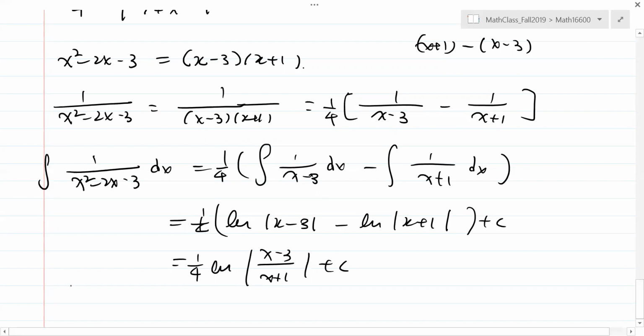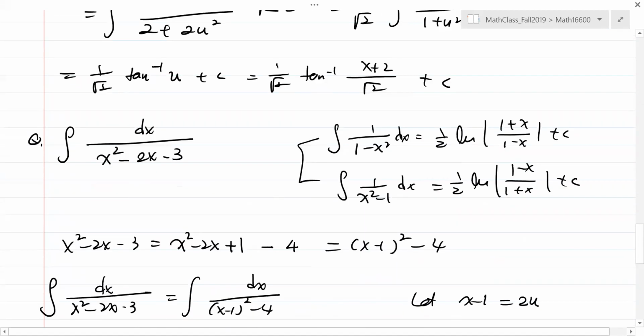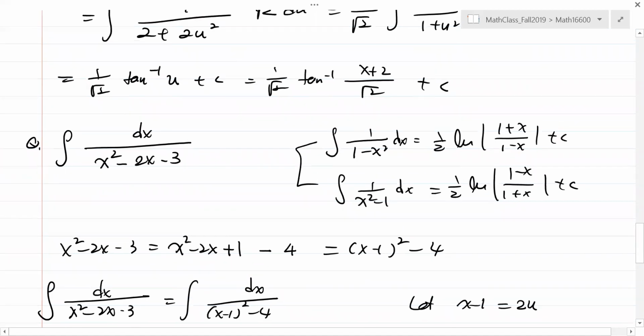The first one is to use the formula we just learned. Use these formulas. So how do we get this formula? We use the idea of decomposing the function into two parts. That's the same idea, right? And then you use that formula, just use substitution.